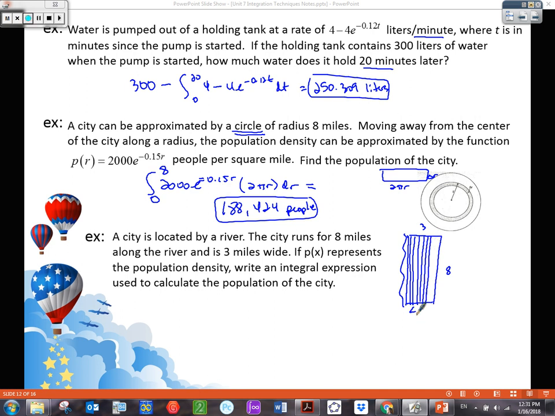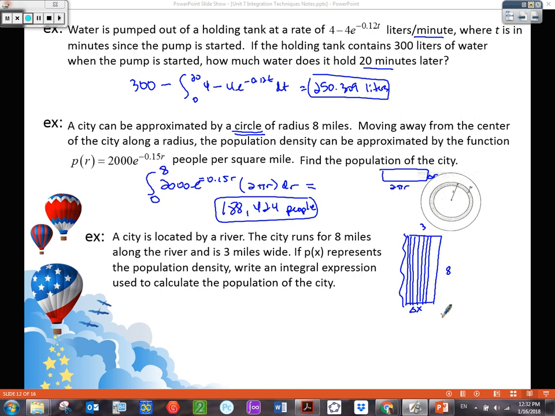So our delta x would be along here, along this side. Could we make a case for it being the other way? Sure. And probably with the problem itself, it would hopefully give you more clues. This is just a general problem. I'm trying to show you how we set this up with a rectangular area. But there would be more information to where you could make that judgment on which way you're going to do the delta x and which way you're going to do the length.